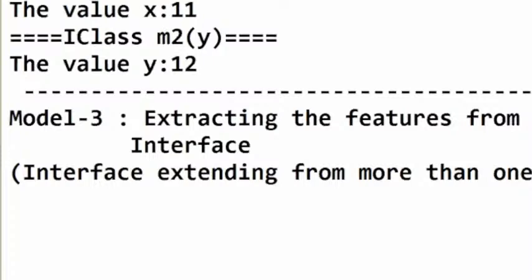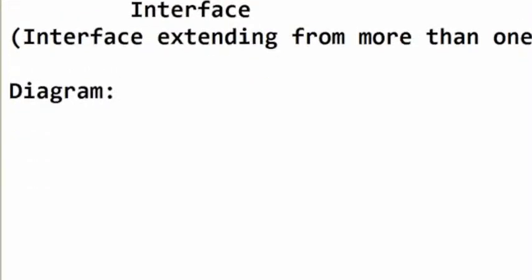Diagram. So this model you have not seen until now. This model you can see in advanced generally. Interface extends from more than one interface.